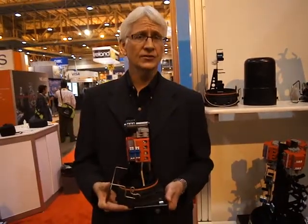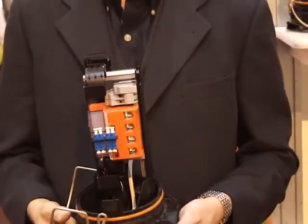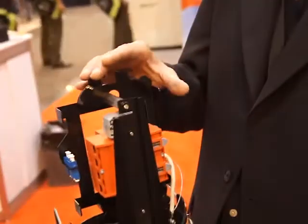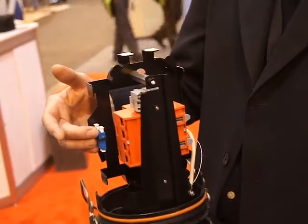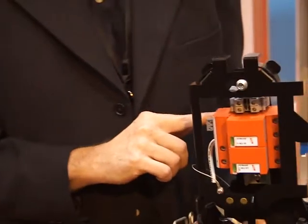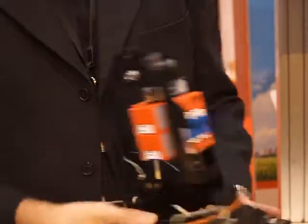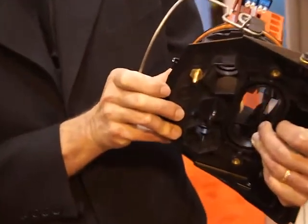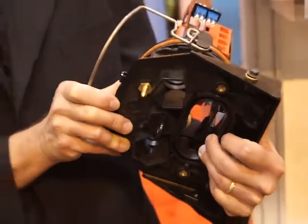I'm holding one such terminal in my hands. This would be for a single remote radio unit. As it's configured, it has the fiber management with the inline duplex LC connectors to avoid macro bending along with built-in surge protection. So this can protect a single remote radio unit. It supports entry and exit via our patented e-cam or external cable assembly modules. These protect the cables and actually have up to 70 pounds of pull strength.